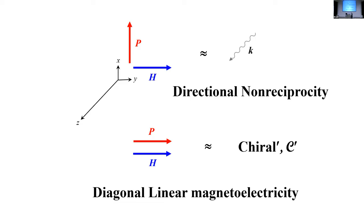Now, if you have a, so this is something we just discussed. This has the same symmetry with this rotating spin, and that has the same symmetry with a K, or a velocity vector perpendicular to this plane direction. So what it means is this object can have a directional non-reciprocity. Any object having the symmetry of K can have a directional non-reciprocity. So this object or that object can have a directional non-reciprocity.